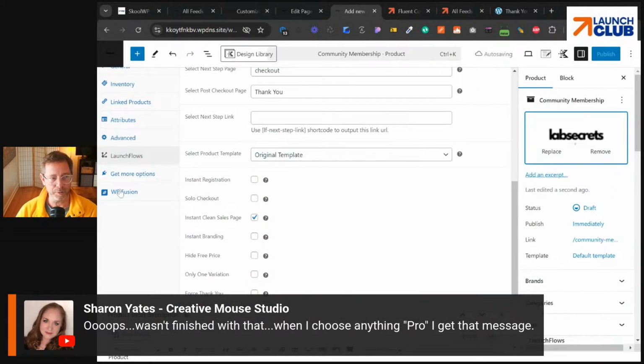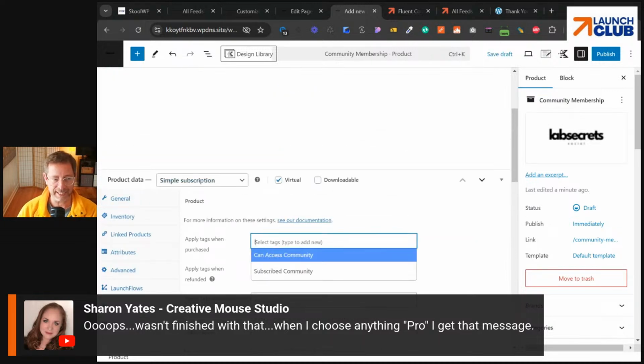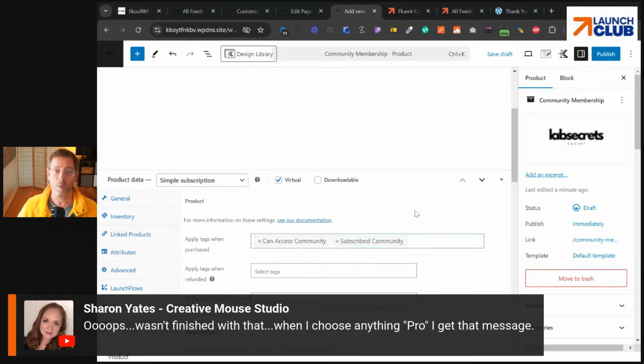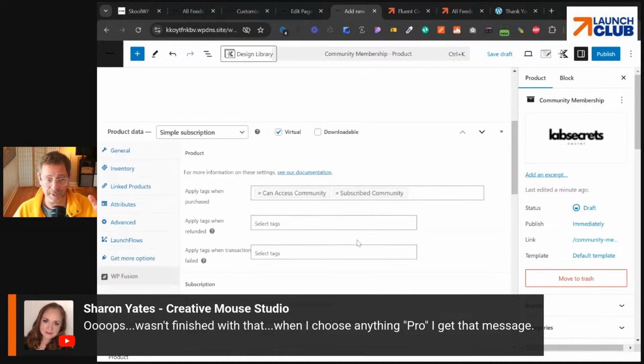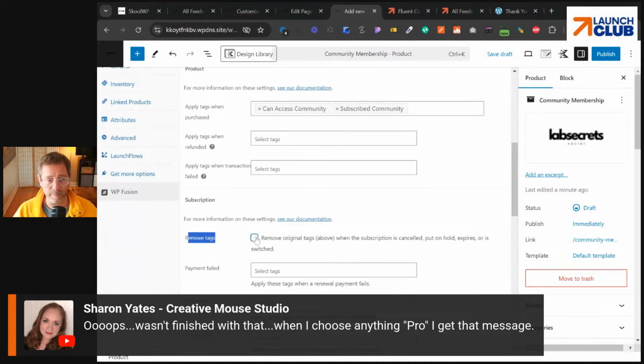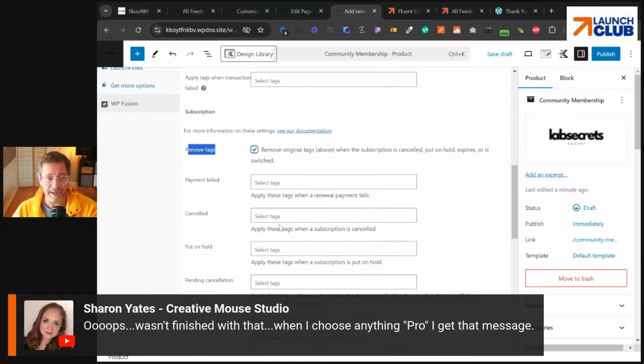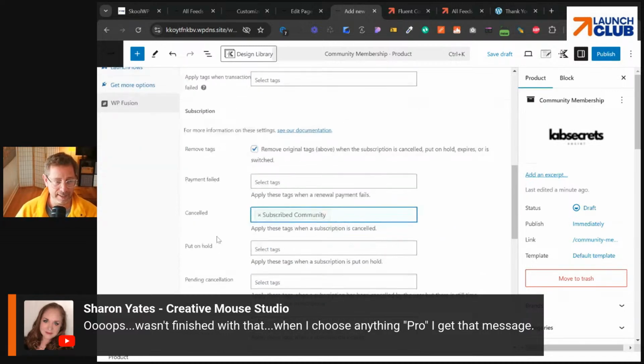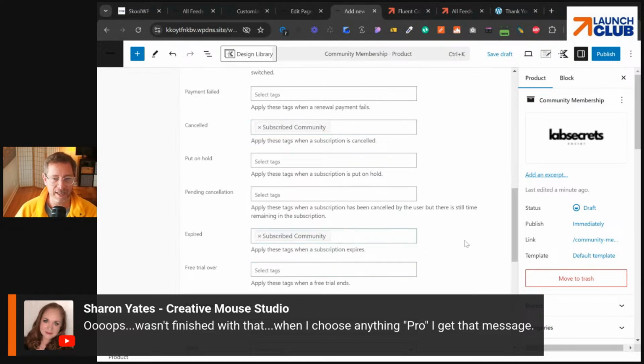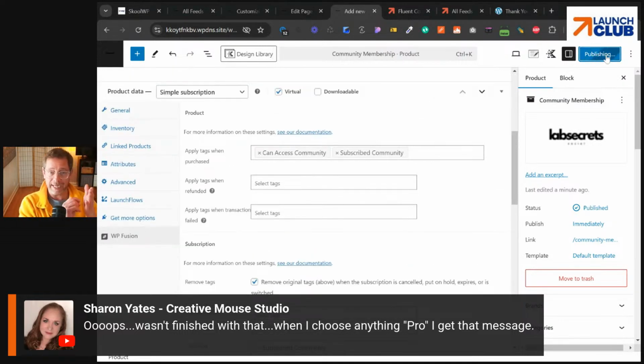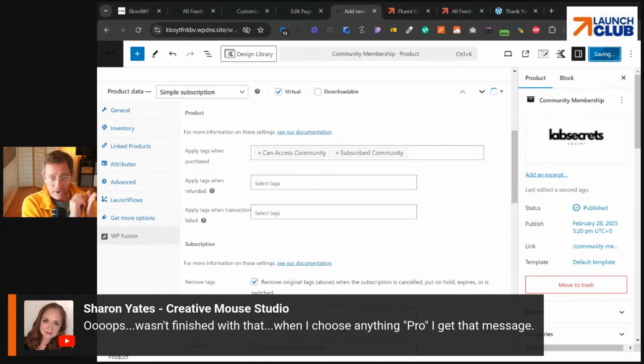And now for WP Fusion, we want to give the person 2 tags, subscribed, and the second tag is can access. Why do I give them 2 tags? Because the first tag is the access tag. The second is the receipt. If over here, I use the remove tags, when they stop paying me, I'm not going to give them back the access tag. If they cancel, I'm just going to give them the receipt. And if they expired, I give them the receipt. That's the same thing as like if you go to Costco, buy something, they say you refunded it, they mark it out. So you still have a receipt that says at one time I did buy that. I just don't have it now.